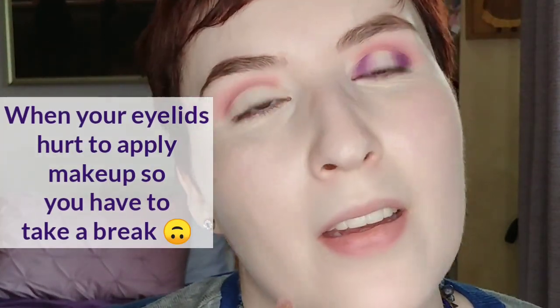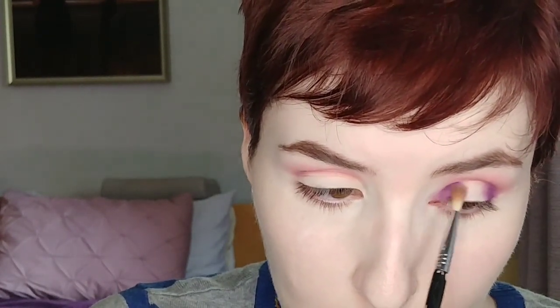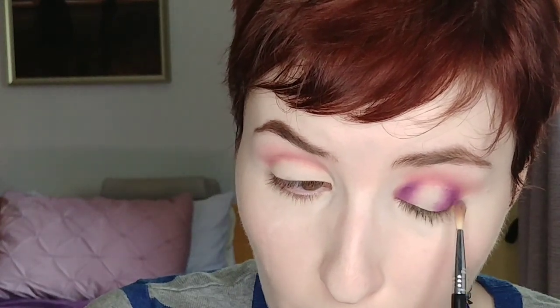Taking my small blending brush to just kind of blend out the color a little bit. This color's a little bit more stiff and dry in the pan for me, meaning I do have to pick up a little bit more of it. And I find that it's better to pack it on than it is to blend. It doesn't want to move around as much as some of the other colors do, if that makes sense. It kind of just wants to go in one spot. So it is very pigmented, but it's not as blendable. It's not as movable.